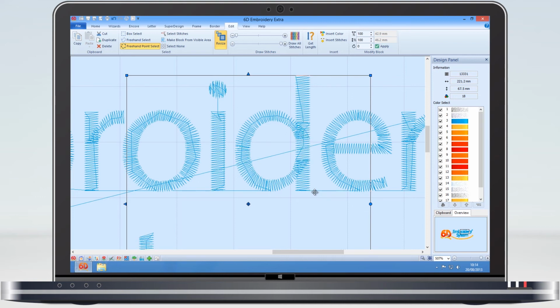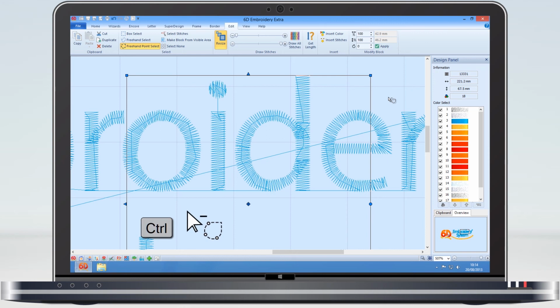But what if I had selected more than I want? Do I need to select it all again? Let's say I did not want the dot on the I in my selection. I still have the freehand point select cursor, as I just did a single right click to end the selection rather than a right click twice to end the tool.